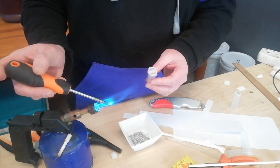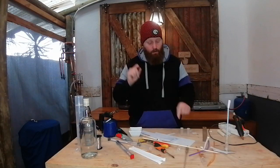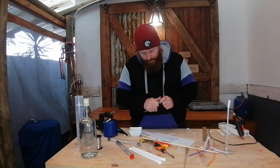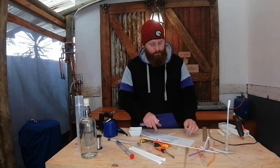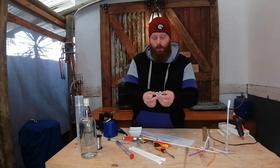Repeat the step for the next one. Okay, so now with the holes in the top of your lids, I'm just going to use my knife and trim those little excess pieces off, just so it's a nice smooth surface. Trim the little burnt ends off, and you'll have 2 holes.